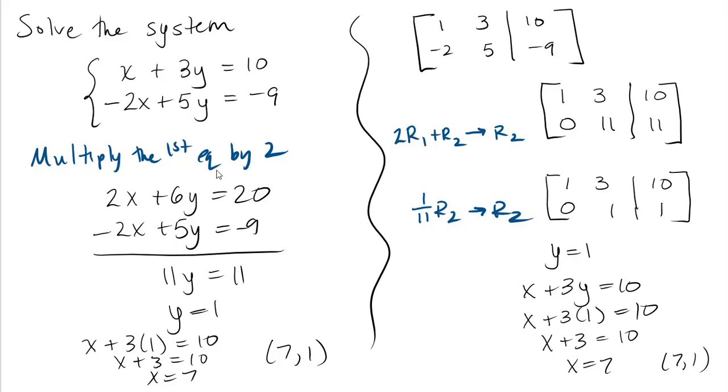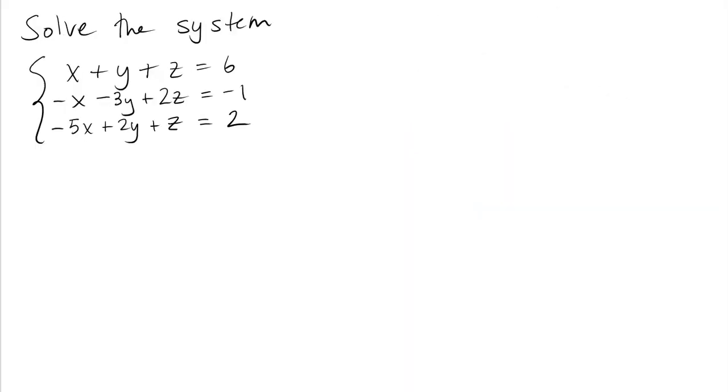Now, a common argument is, why would we even mess with this matrix representation when we already know how to do this by hand using the addition method, the elimination method that we were talking about before? Well, as the number of variables and the number of equations increases, the matrix representation becomes more and more useful. So we're going to do this for more variables and more equations. Another benefit is that it's very easy to represent these matrices with technology, and eventually we're going to learn how to use the calculator to do this stuff for us in the really complicated scenarios. Our next system has 3 equations and 3 unknowns.